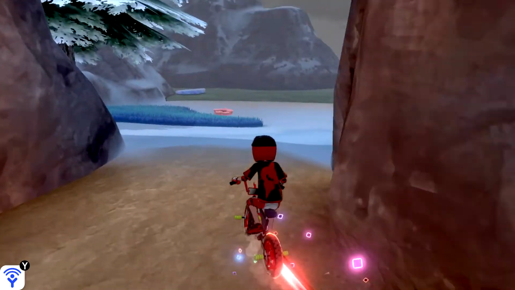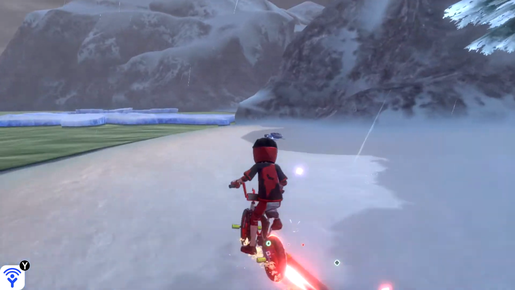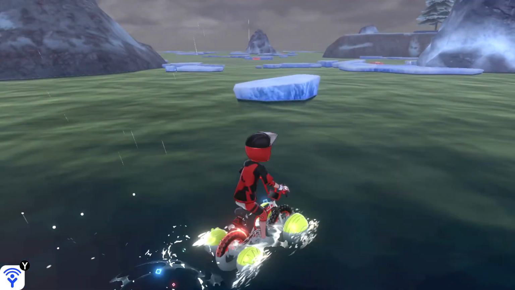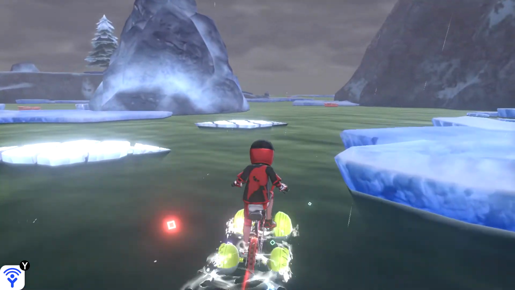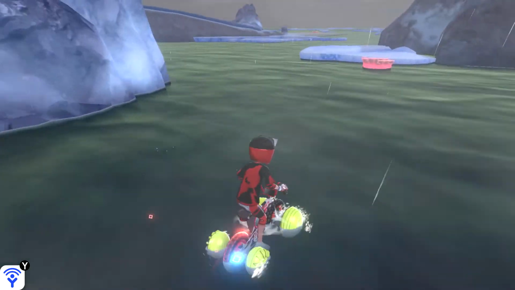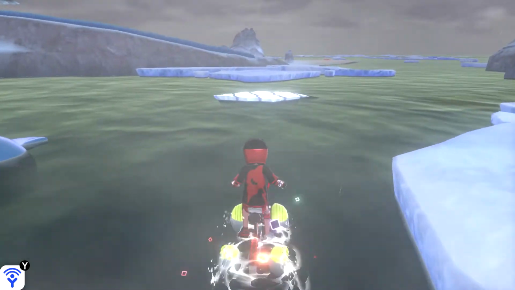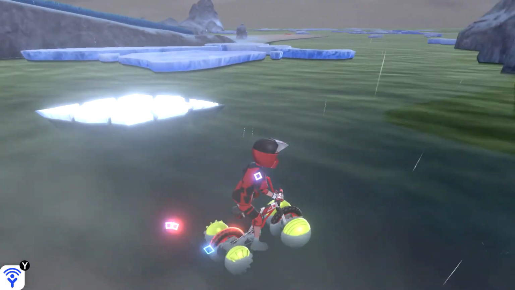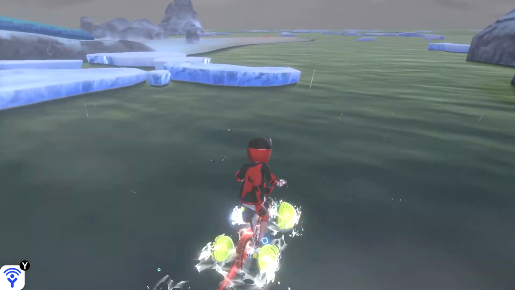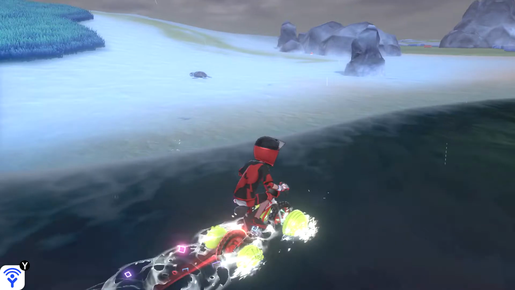Right, where are we to now? We are... Ah! Right. This is the place. So, we haven't been here yet. Let's have a look around. What we got? That's Avalugg. Oh, Jesus. Scared me then. I was thinking, why do they look different? There's Avalugg. That looks pretty cool. That is cool. Right. Let's go on this little island. So what's on here? I'm really intrigued. Oh, Wartortle.